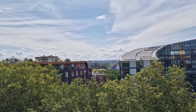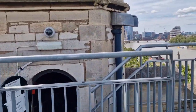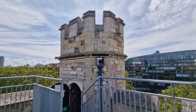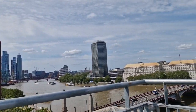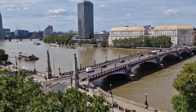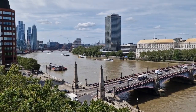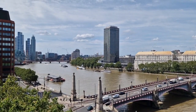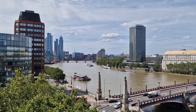Bloody flash is on. So I turned the flash on for climbing up in here, didn't I? But yeah, as I said, this is the lovely turret that we climbed up in. The Howards, the Norfolks, the Boleyns, the Tilneys, they were all connected and interconnected with each other, and they lived in an absolutely ruthless world. A real cutthroat world was the Tudor court.